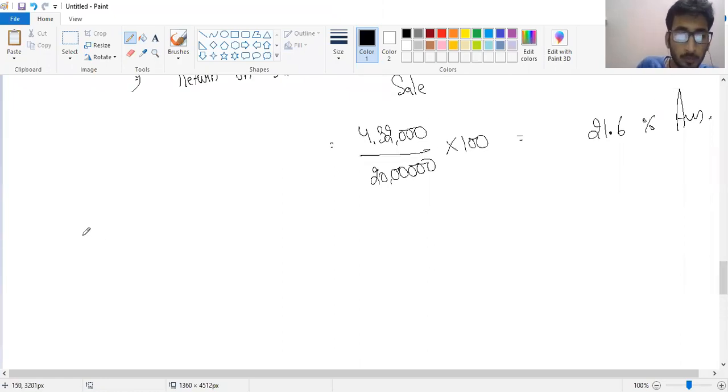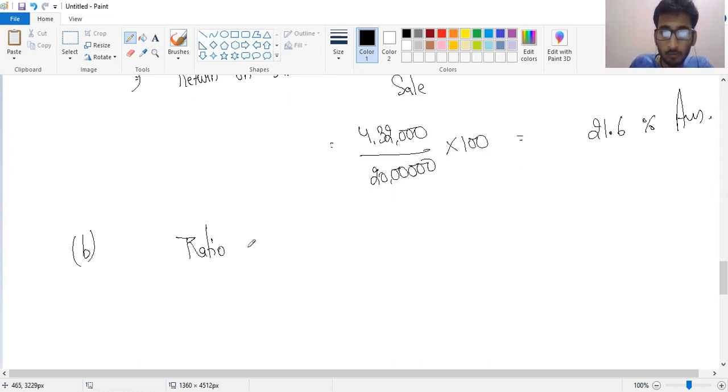For point number B, we know one thing, that what is break even? Break even is basically when my profit is 0, okay, or my contribution is exactly equal to cover my fixed cost. When my contribution would be equal to my fixed cost, then only my profit would be 0. Okay, I hope this point is clear to you. That when my contribution is equal to my fixed cost, at that point, my profit would be 0. Now, since in this question, what is given to us?